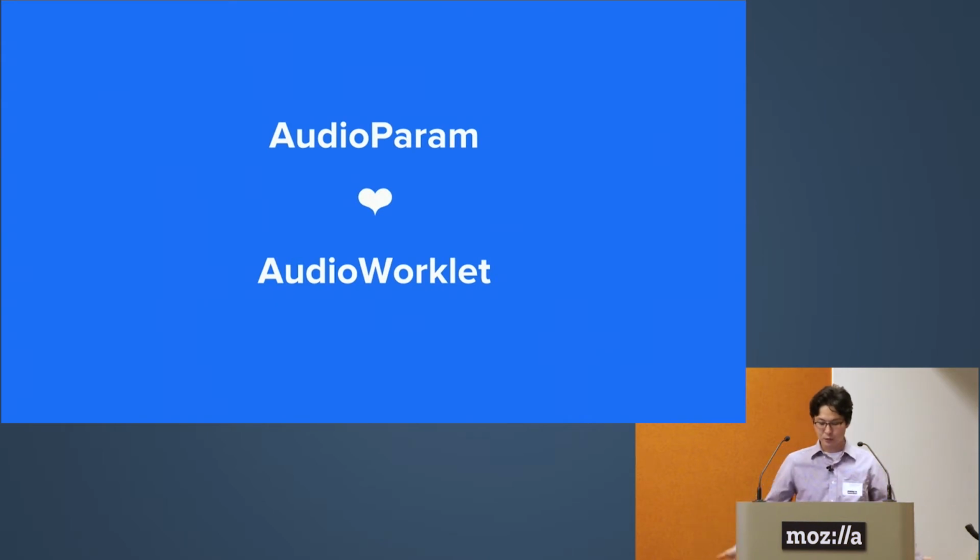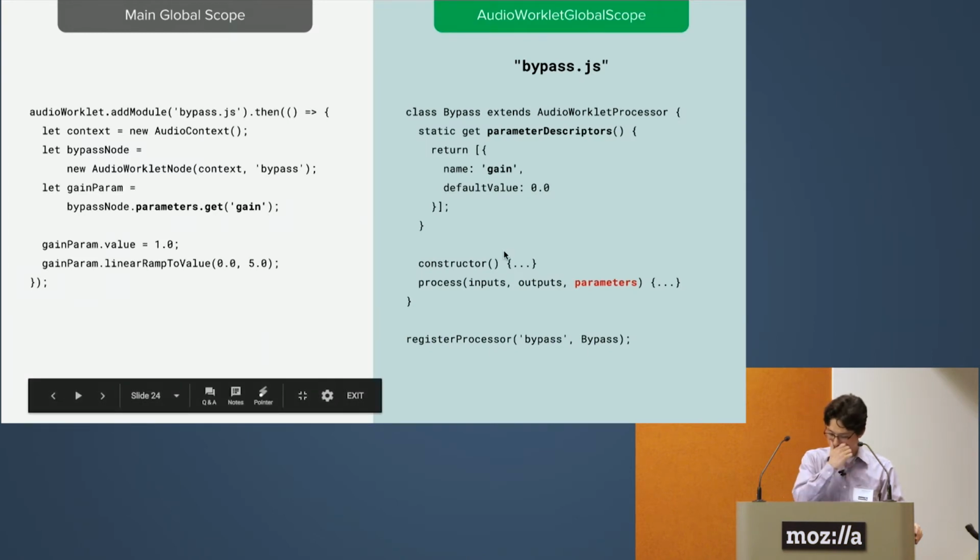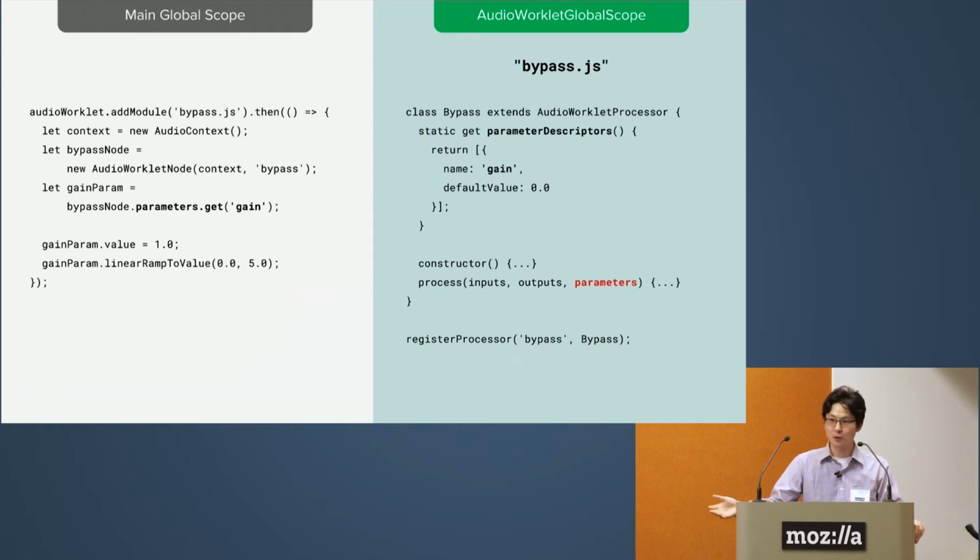And also, like I said, AudioWorklet supports native AudioParam. This is really neat stuff. When I made my first working prototype of an AudioWorklet with the AudioParam, I was really happy. Because being able to use this AudioParam data, which is calculated by the WebAudio system, I don't have to do anything. If you just call linearRamp or exponentialRamp, the WebAudio engine will do that for you. You just get the data and use the data in the process method.